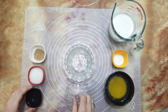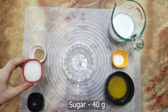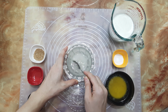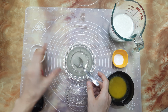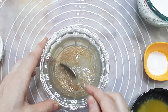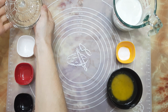First, in a bowl, I'm adding 50 ml of warm water. To this, I'm adding 40 grams of sugar. Mix well to melt the sugar. When sugar melts, add dry yeast 6 grams. Mix and close the lid. Now set this aside till yeast grows.